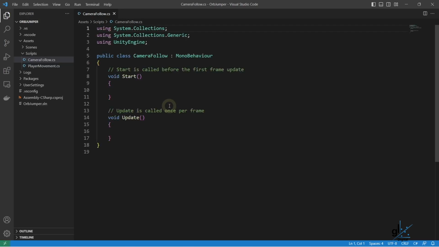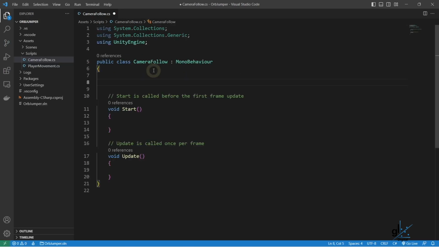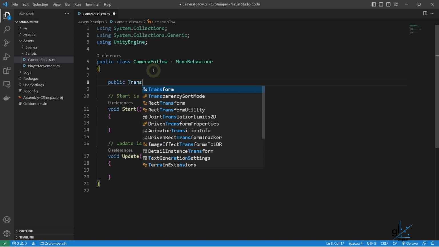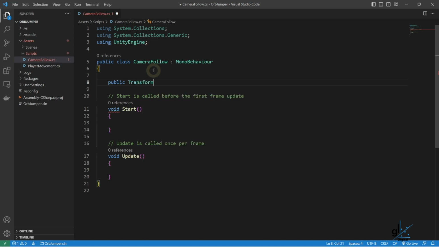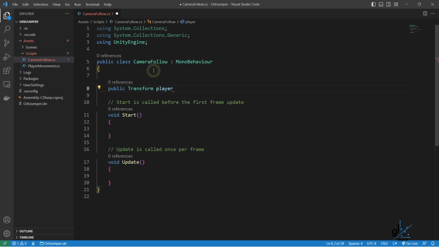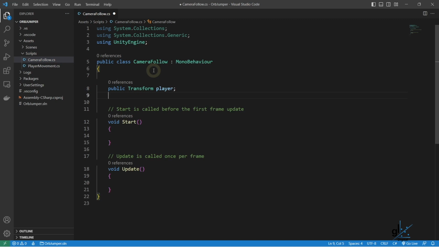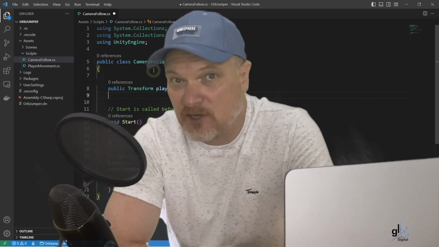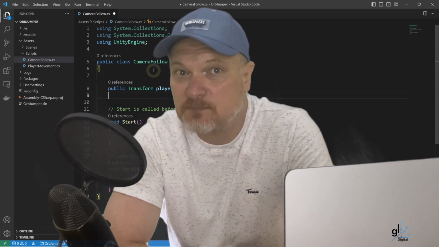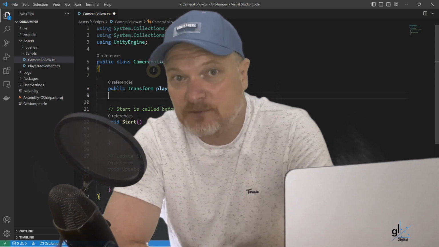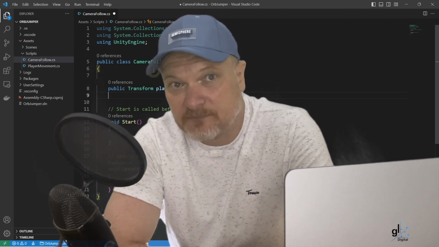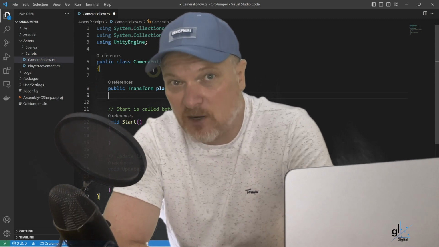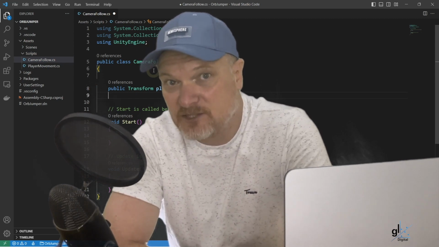So the first thing to do is to add a public field to the script file, so that our code has a reference to the player game object. Notice that the player field is of the transform data type. You'll see a bit later, we are able to drag and drop the player game object from the hierarchy window into this player field within the Unity editor. So we can drag and drop the player object from the hierarchy window to the inspector window appropriately, so that we have a reference to this player field and can access the player game object within our CameraFollow script. This will allow us to code the camera to follow the movements of the player object in three-dimensional space.